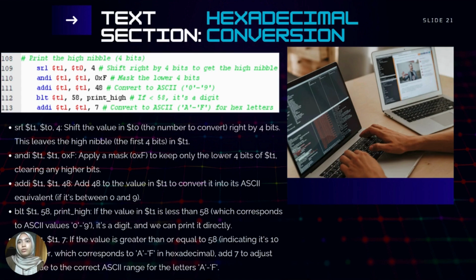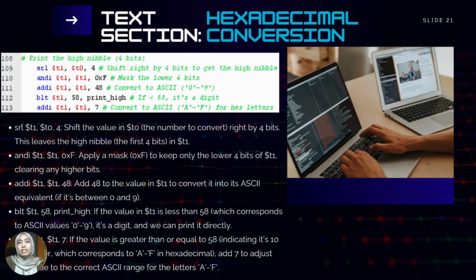Here we use addi $t1, $t1, 48. Adding 48 converts the numeric value in register $t1 to its ASCII equivalent for digits 0 through 9. Now, this is where the branching logic comes in. The instruction blt $t1, 58, print_high checks if the value in register $t1 is less than 58.